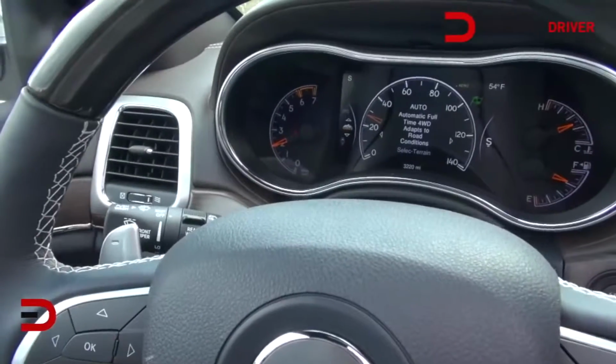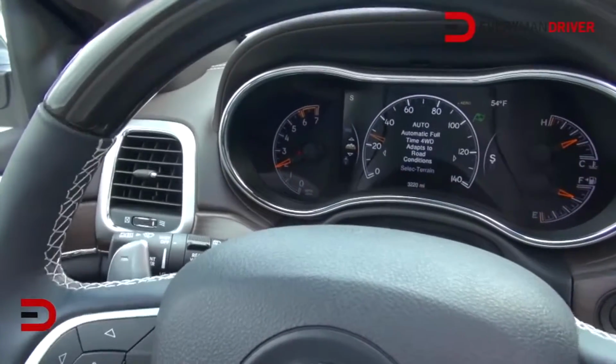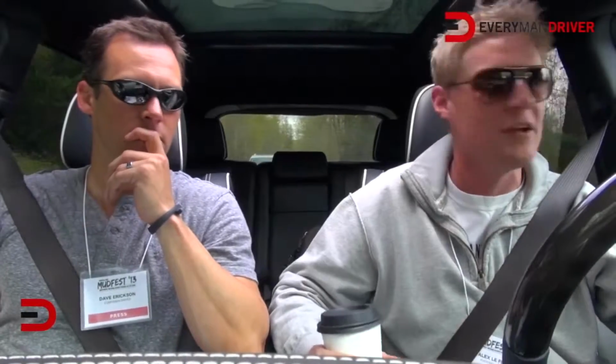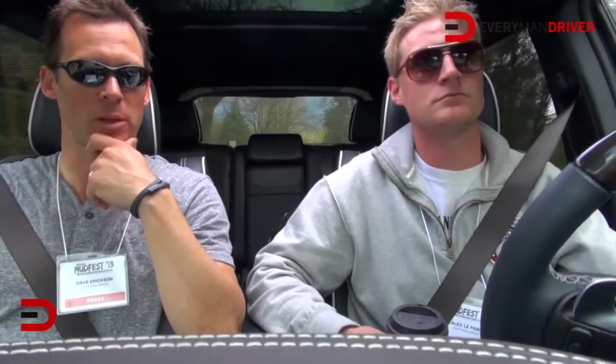Big digital displays on the dash. This is an American car. Everything about it is big and bold. That's what you want to see out of Jeep. I don't want to see a little Jeep Compass or Jeep Liberty. I want a big American Jeep Cherokee. I feel like I should be driving this in Texas. They actually say this is a 7-inch multi-informational display. It actually looks so much bigger, maybe just because only certain parts of it are usable. You know what I mean?